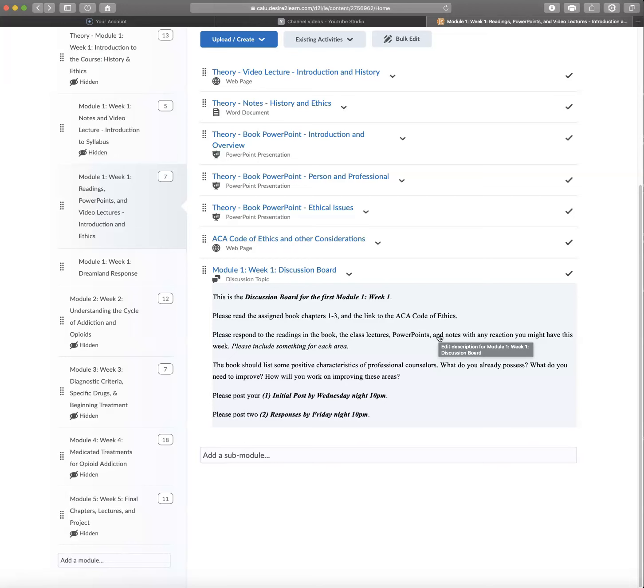So it could be one journal article. It could be 5 journal articles. It could be something that I've written. It might be something for the ACA Encyclopedia of Counseling. It might be something from a textbook, a chapter that I may have written, or it could be one that I just thought was important from the library. So I always post the articles so that you can read them directly from D2L.